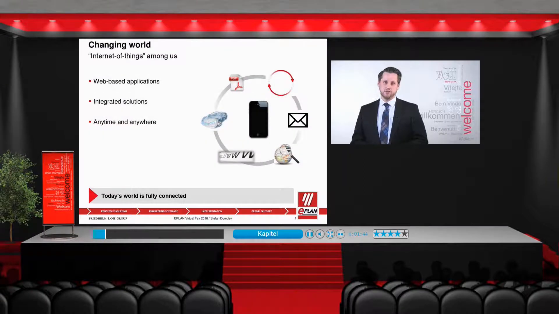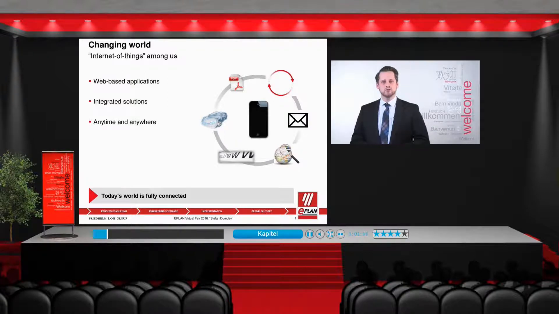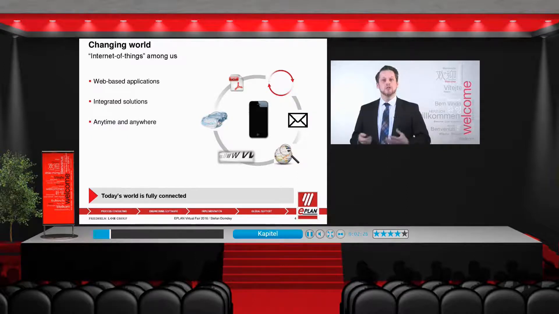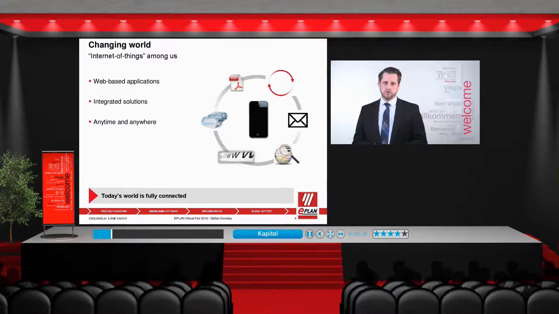Starting with a general example: the so-called Internet of Things is already part of our daily life. Just imagine a smartphone. A smartphone enables us to use fully web-based applications and integrated solutions in our daily life. For example, my gym tells me anytime what exercise I have to do, the frequencies, and how I can schedule it. I do it on the run when I'm outside, sitting in the car or on the train. While reaching the gym, the equipment already knows what I have configured and how I have to use it. This is actually what the overall idea of Internet of Things means — our accounts are interconnected, telling us where we are and where we have to go, anytime and anywhere.